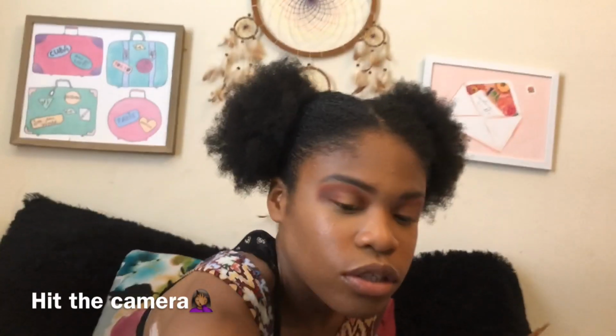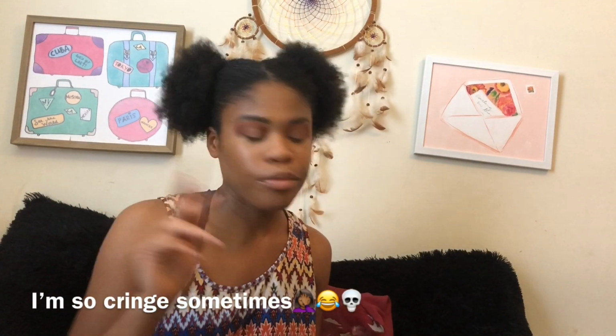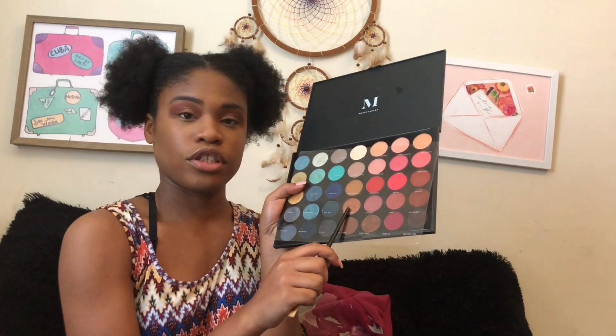And this is how I'm going to blend the gold into those. So I'm just going to take another brush, and I think I want to take this brush over here. It looks like a paintbrush. I kind of like how this looks like a paintbrush. And then I'm just going to spray it with a little bit of Fix Plus, which I love, okay? I'm going to shake it out just a bit. And then we're going to take the shade Outfit Change, and we're just going to put it next to Spotted. So I'm going to take it on the brush, and then we're just going to place it on top.